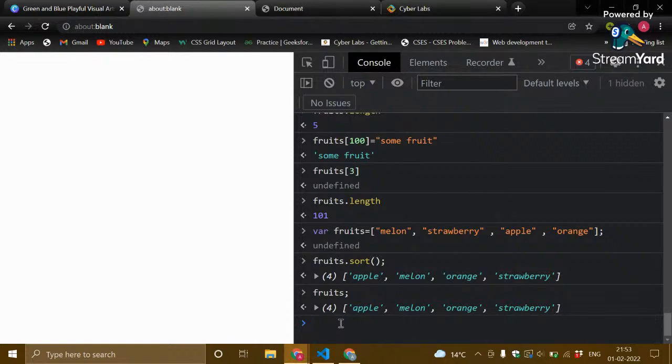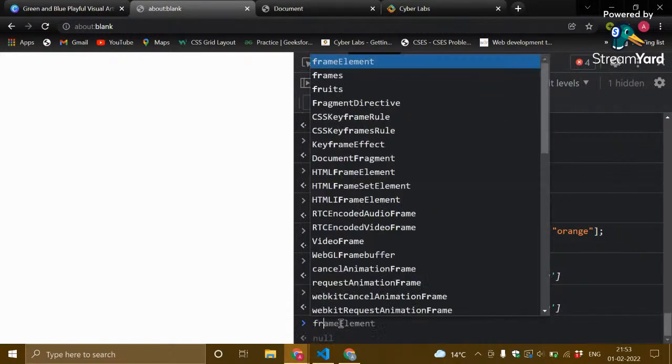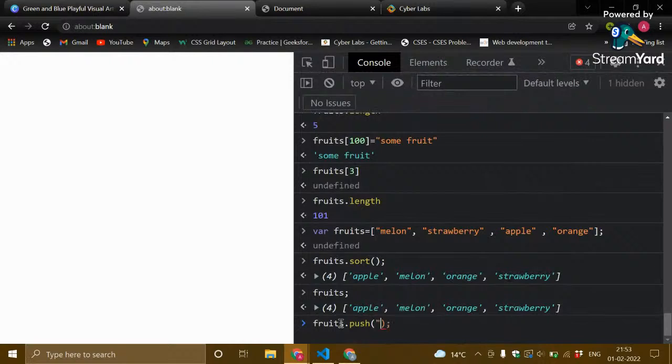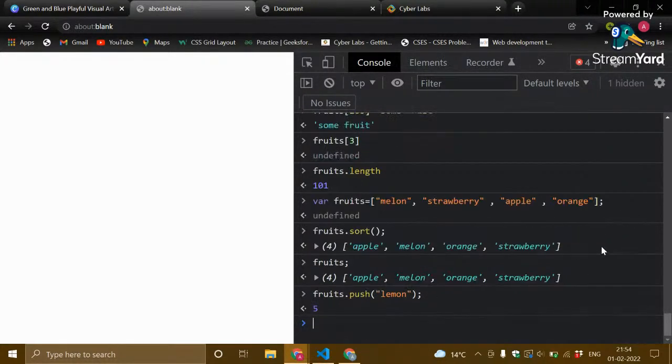Okay, so now there is a method called push. If I say fruits.push and I insert lemon, what push does, it inserts this new element at the end of the array and it returns the size of the new array.